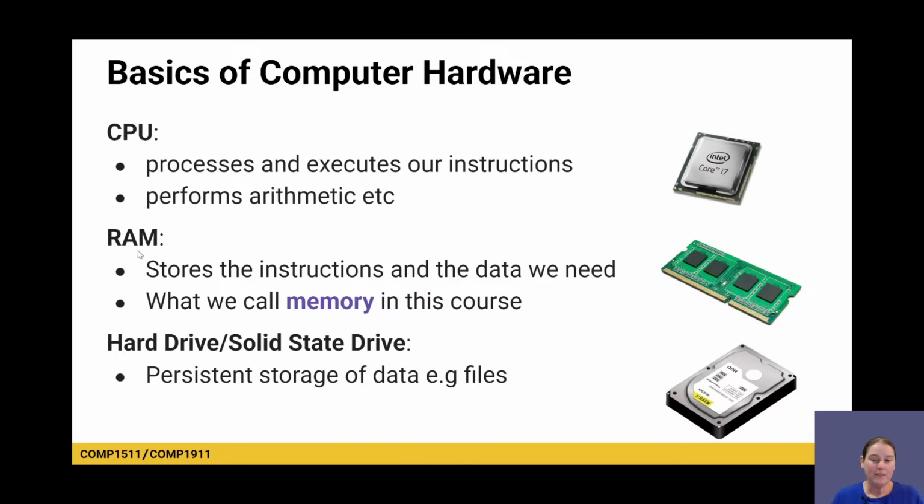Now the RAM, this is what we call memory in this course. So anytime in our program we need to remember or store some data, so for example, if you were writing a game, you might have a player moving around on the screen, and you might need to store where that player is, right? Its position. So you might need to store that somewhere, and we'll store it in RAM, okay? And then it can be there for you to update and find where that player is moving around. So that's RAM. When we say memory, we're talking about RAM.